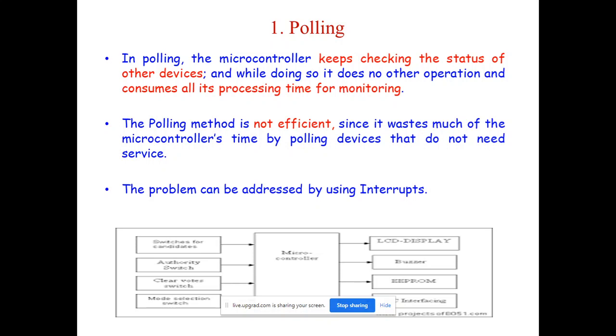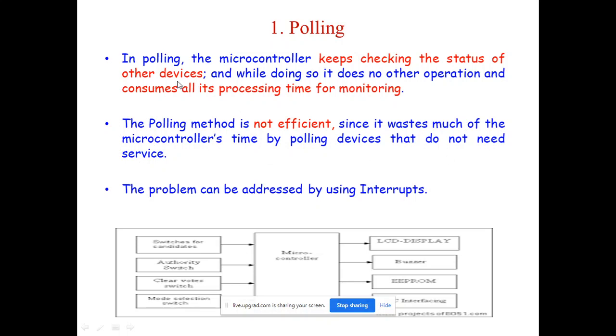In this fashion, the microcontroller polls devices one by one and checks whether anybody wants service or not. The microcontroller is not doing anything else. It is just monitoring the status of all devices continuously, busy with that task only. It is not doing its own job. It is just monitoring others, and if anybody wants service, it provides it. But it is not executing its own task, and that is nothing but wastage of time.